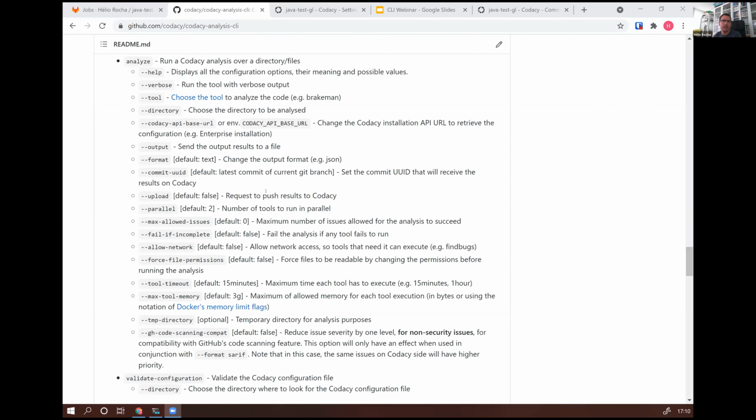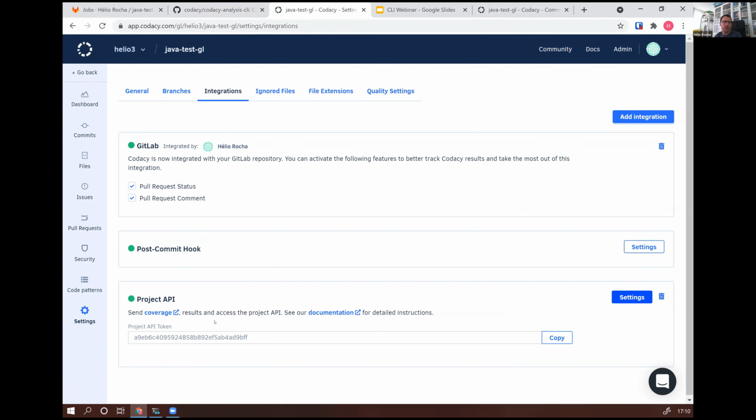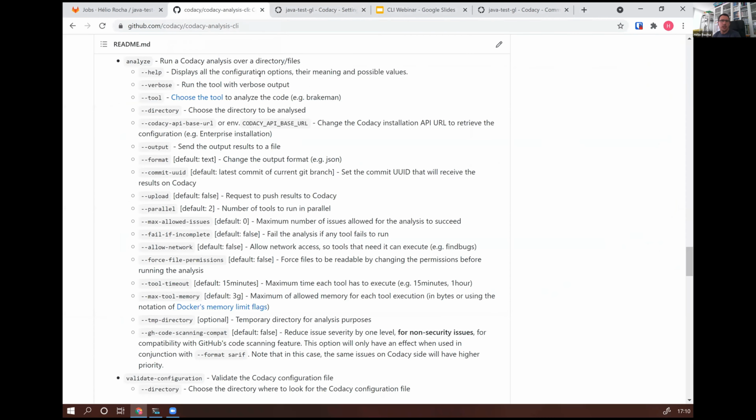I bet, yes. So like André was saying, on our GitHub page, you can see all the flags that can be used to run the Codacy CLI. And just to show you how simple it is to extract the API token, in the integrations page, you can just generate a new one and copy from it, okay? It's pretty simple. Now, a real world example.